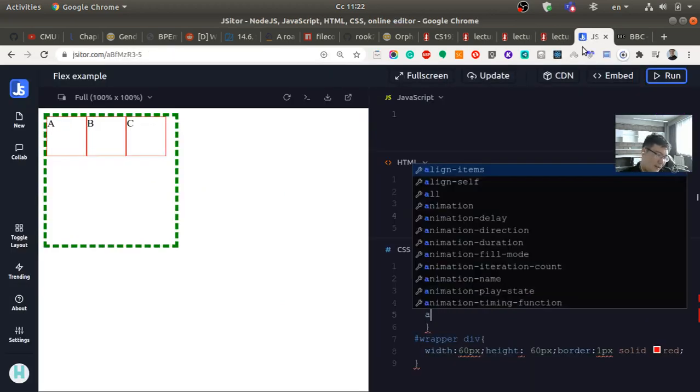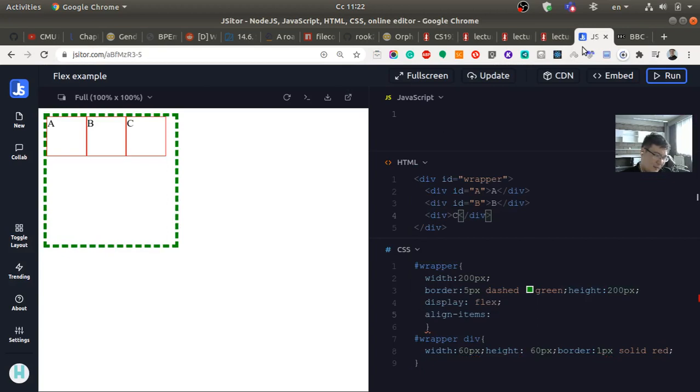So there was align items center, flex start, flex end. So it will be on top or bottom or in the middle, but also we have this one, stretch.